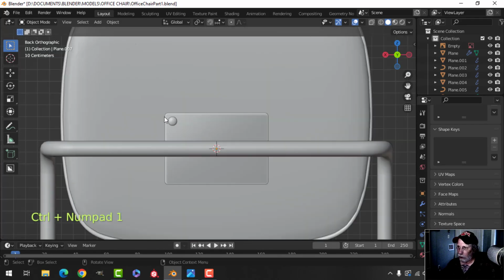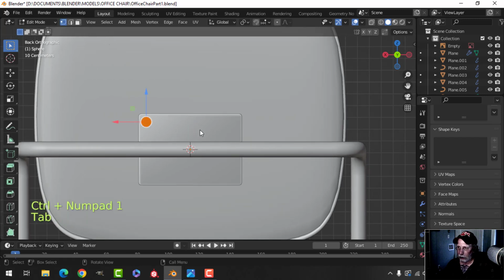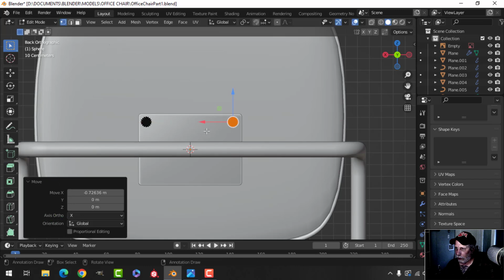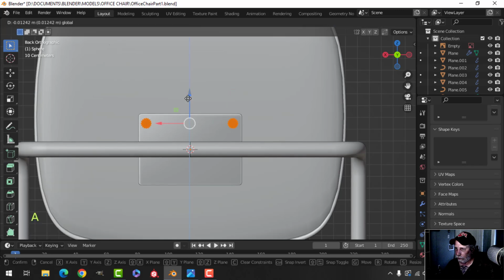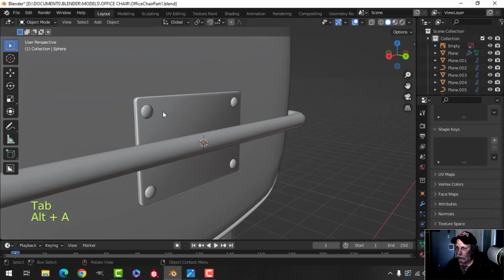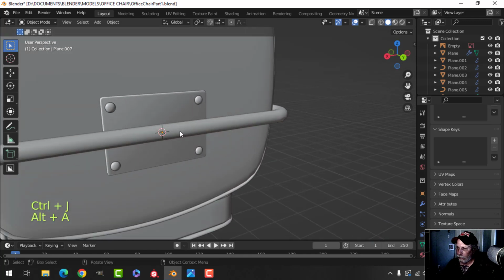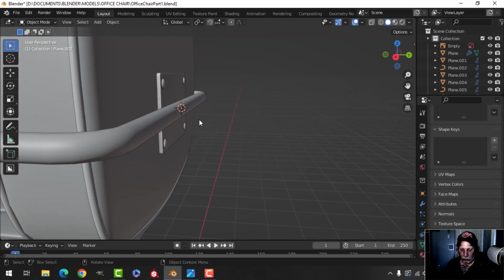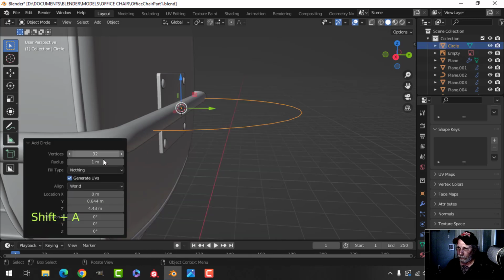I guess that's Control 1. I'm just going to copy these by hand. I'm going to go in though, Shift D, pull that to there. Actually, maybe pull them both down a little. Doesn't matter. Shift D. So we got some bolts. So I'm going to take those and this, and I'm going to join those right now. And then to connect it to the bar, I'm going to bring in a circle, and I'll go for maybe 20 vertices.